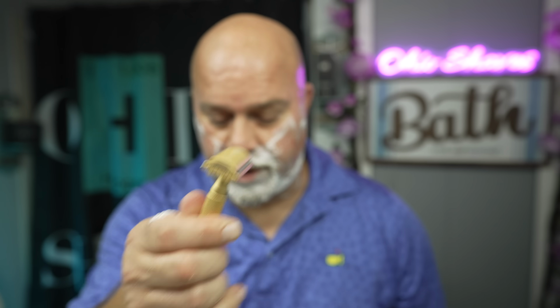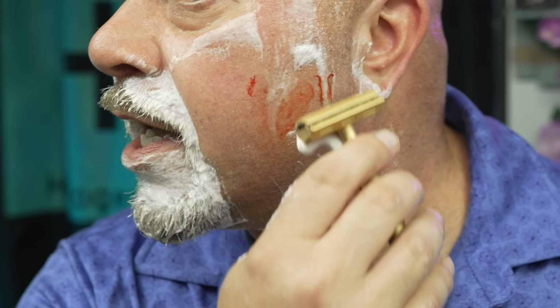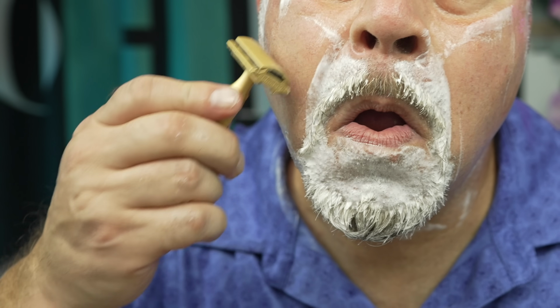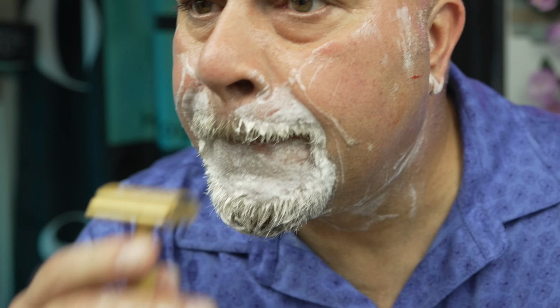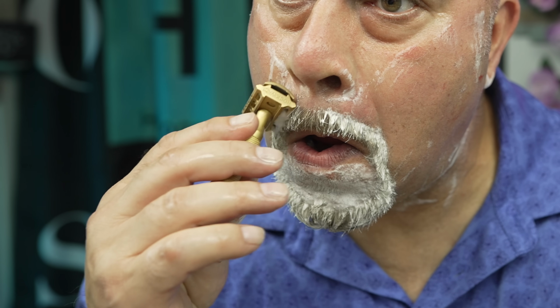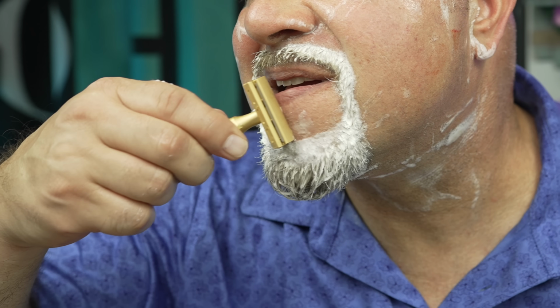I'm going to go in here with old reliable here, the Rockwell 6S, because I got to finish my shave. Okay. See how much easier that is for me? Okay. I mean, how much better of a shave am I going to get with a straight razor compared to this? I can get pretty darn good.